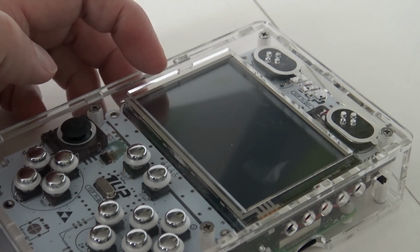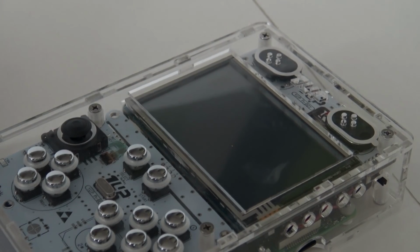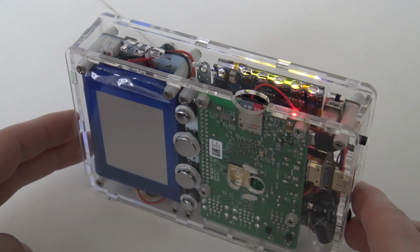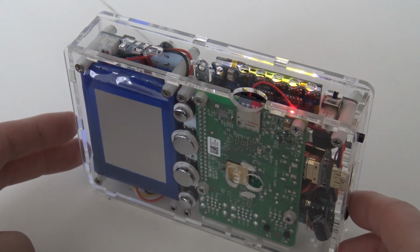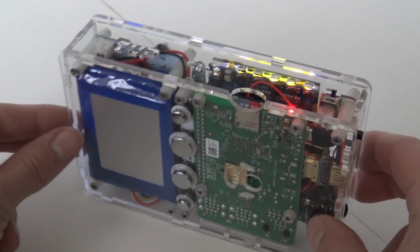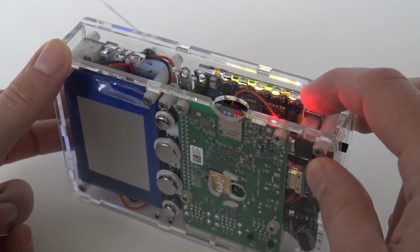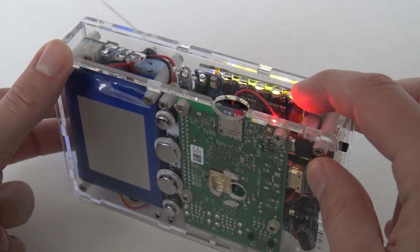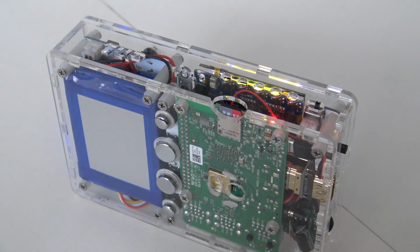Here we can find a 3.5-inch IPS screen and 2 speakers at the front. At the right side we're finding the shelf slot, so I'm very happy that they made this option. You can reach it very easily and very quick. And that's what we call the turbo button for the fan. So this thing makes quite some noise, but when putting it on turbo mode, oh yeah, like a freaking vacuum cleaner. Who came up with that?